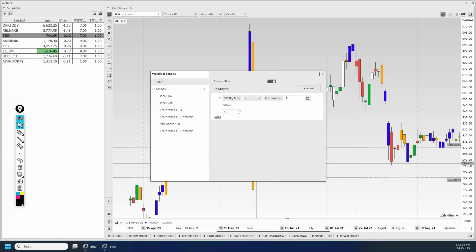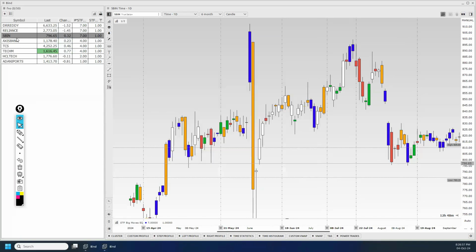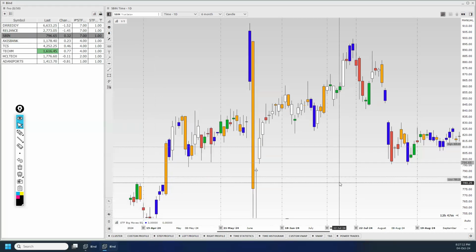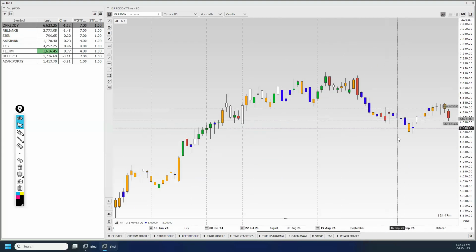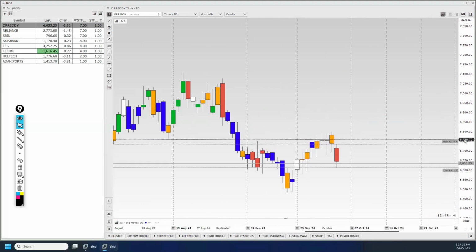Now, out of all these, around Dr. Reddy, Reliance, SBI, Axis Bank, TCS, right? HCL Tech and Adani Port, you are having a jackpot. Now to understand, because that was the yesterday data, today you will get it very well, right? So let me show you these because these are the small number, I can take everyone. So understand the today market.